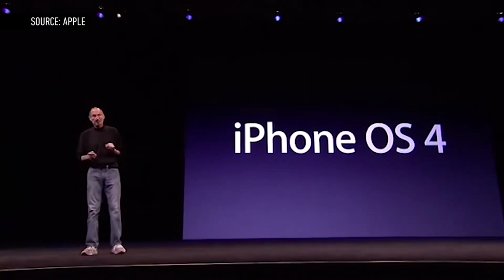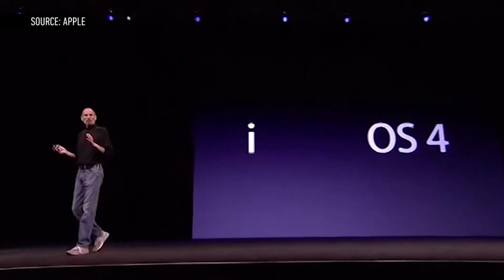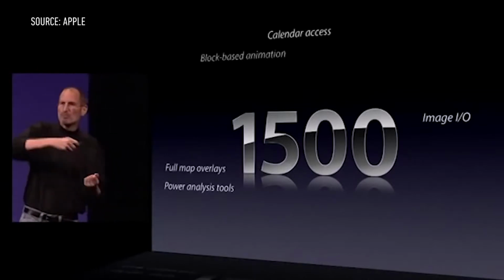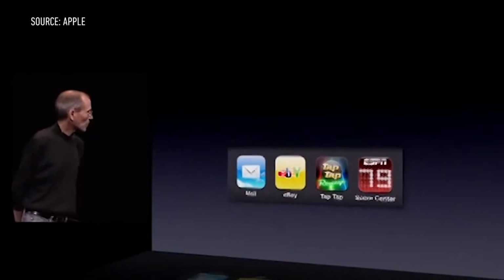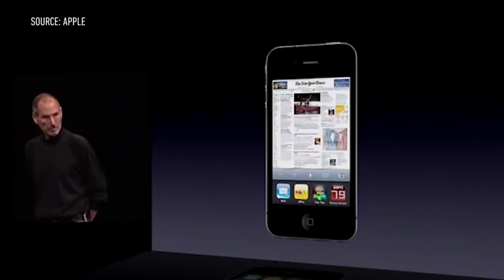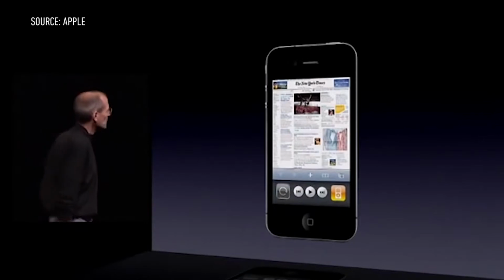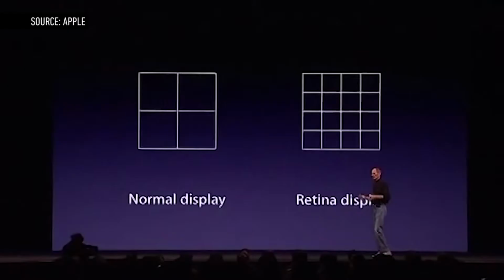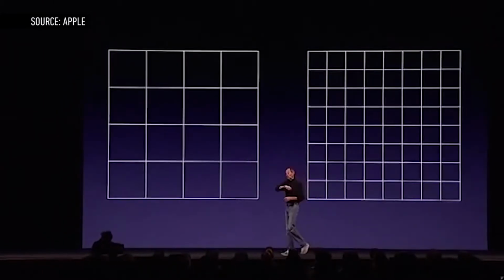June 2010 marked a major turning point for the iPhone legacy, if only because they changed the name of the operating system to iOS. iOS 4 was mainly about one thing: adding features for power users. The headline improvement was multitasking, or rather Apple's version of multitasking. Developers could now run portions of their app in the background, like music, GPS navigation, and save states for fast switching. iOS 4 also added FaceTime video chat and support for the Retina display, all of which went to showcase the company's redesigned iPhone 4.